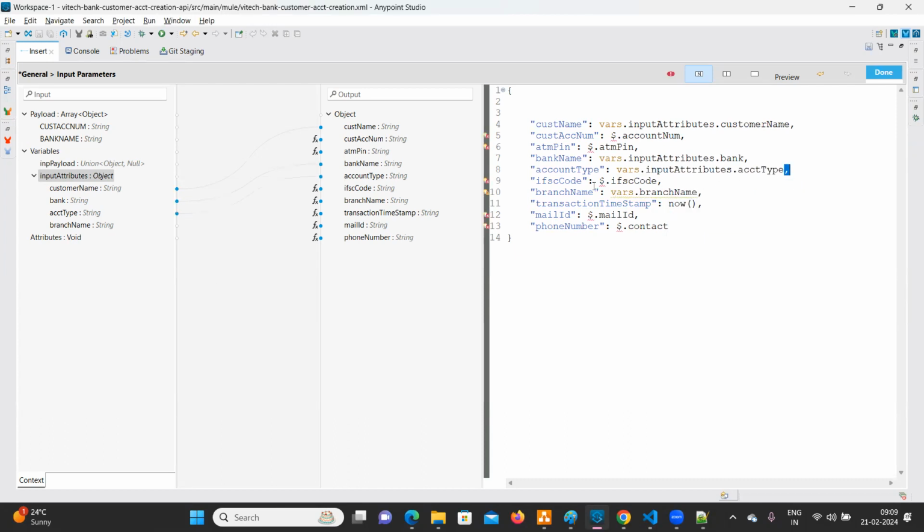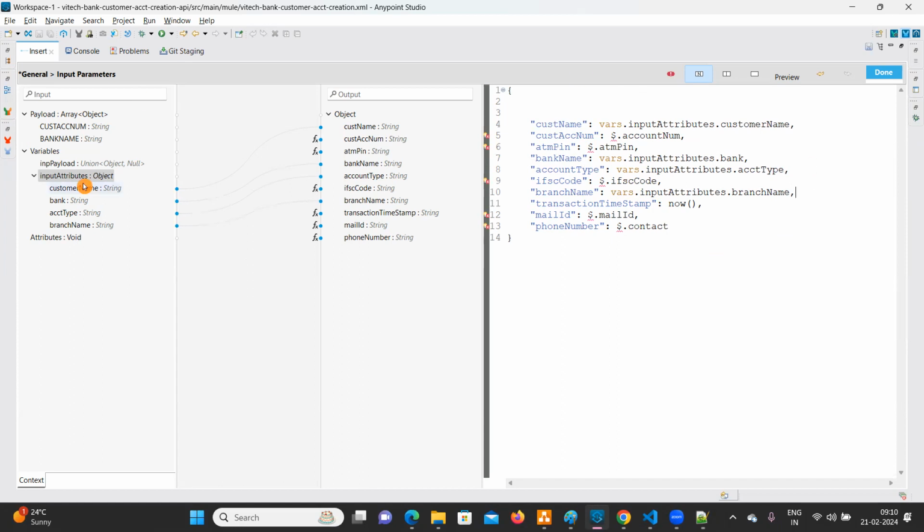Now branch name. Vars dot input attributes dot branch name here. Now this one is done.